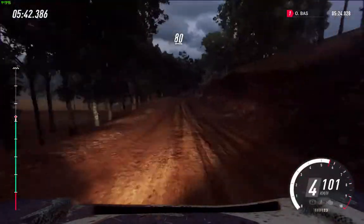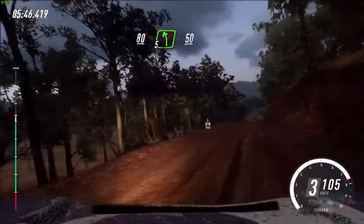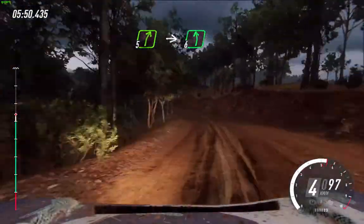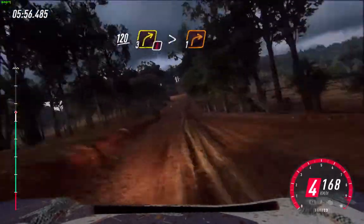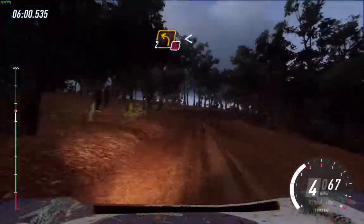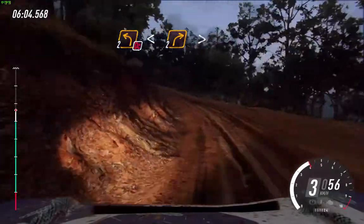80, crest, downhill, 5 left, 50, 5 right of a crest, into 6 left, keep right of a 120, caution, 3 right of a crest, tightens 1. Into 2 left, don't cut. Opens, into 2 right, tightens of a crest.